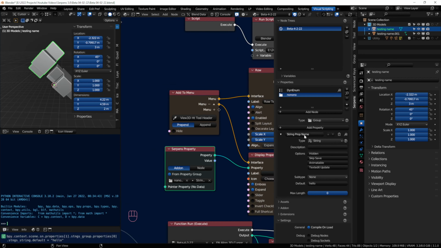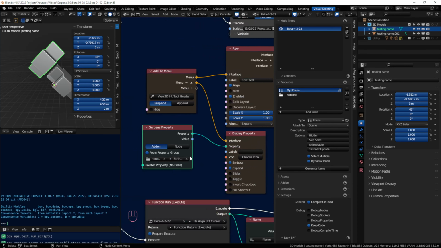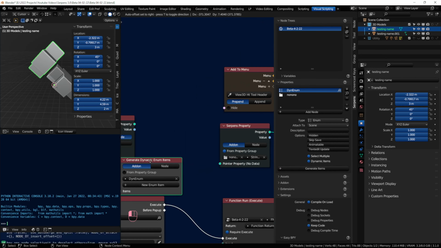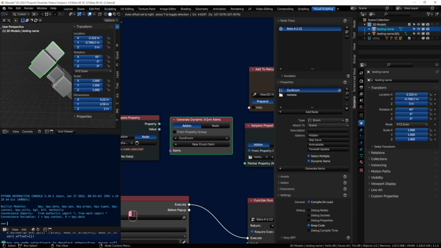And I don't remember how to work with dynamic enums, to be honest. It's been a while. Select multiple. Yeah, I'll have to go rewatch my own video I recorded because I don't remember how to use these.